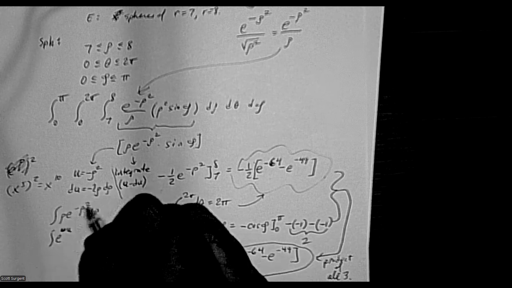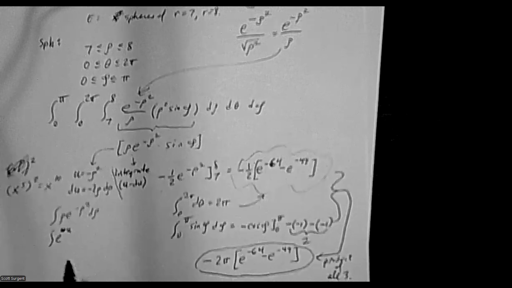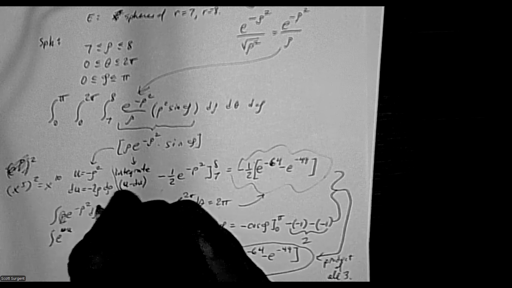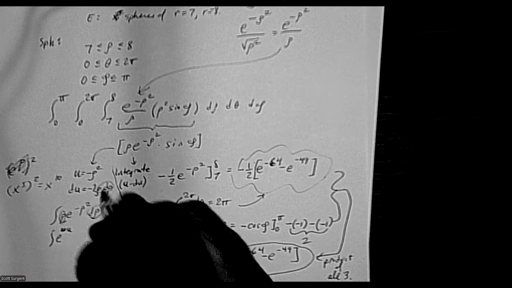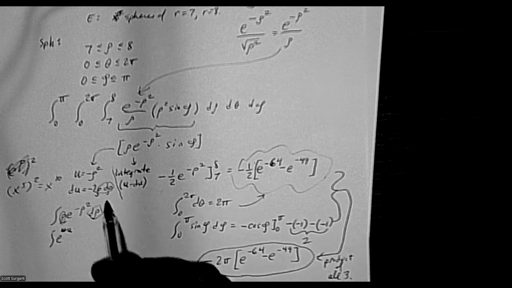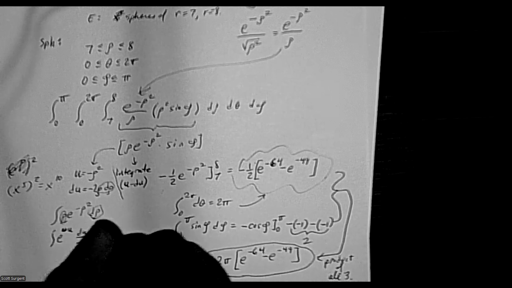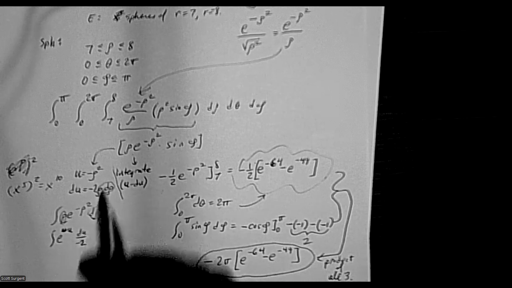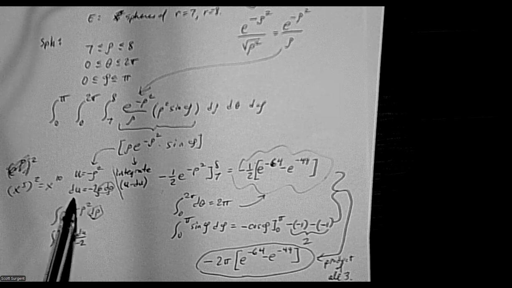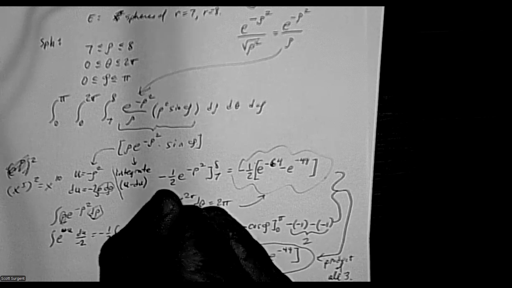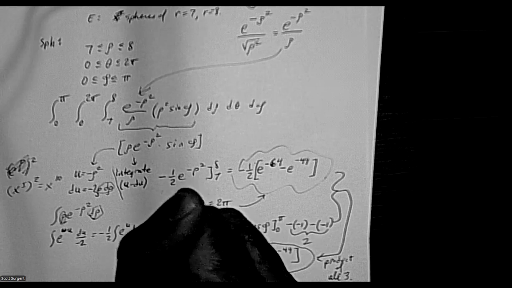Actually, it just becomes e to the u because the negative is part of the thing. And then these two guys, the rho here and the d rho here, are these two right here. And so I have to put a du here over negative 2 because I have to solve for rho d rho. That negative 2 falls down here, so they get negative 1/2 e to the u du.